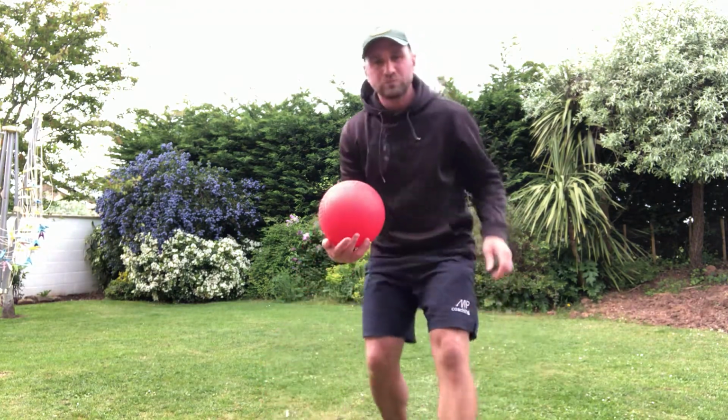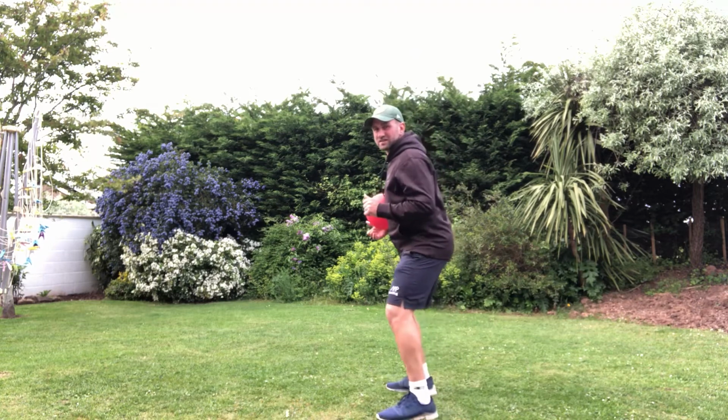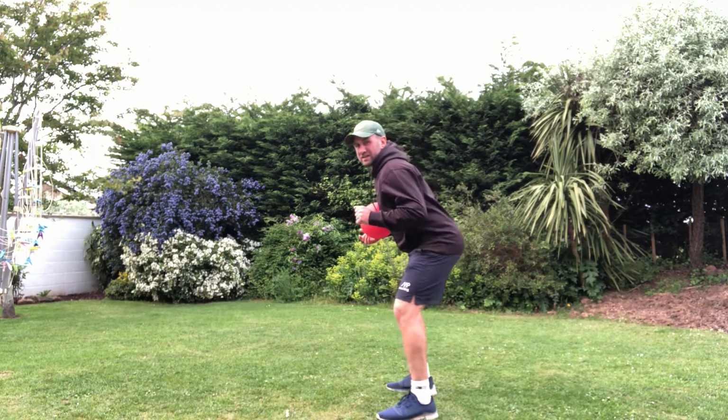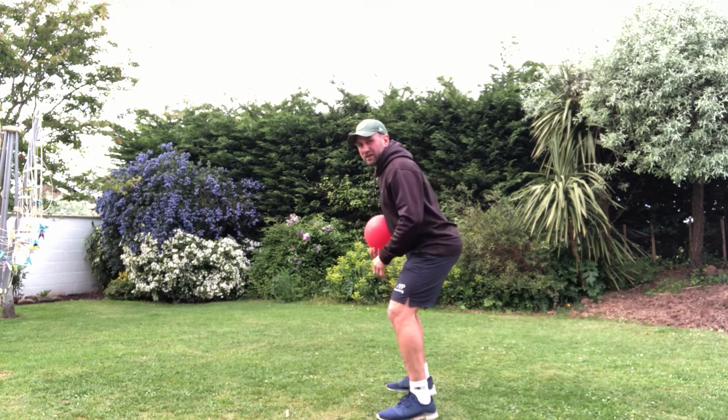A little progression on from that, we can try it so it goes over our head this time. Now I like to start with a little roll. If any of you have been lucky enough to go skiing, in this nice skiing position, what I'd like you to do is lean forward, again stick your bum out, so you've got a bit of a slope going down your back there, and we're going to be looking forward.